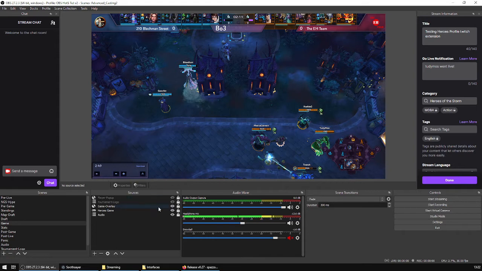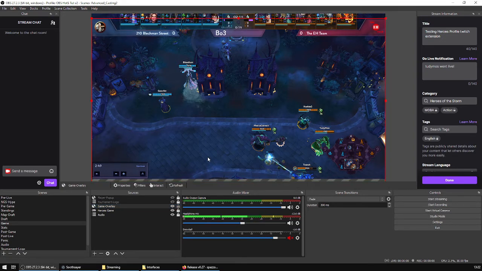Alright, so what do we do? Well, you have to adjust your overlay, of course. We have talked about several ways of doing this. The easiest way, however, is just taking this and bringing it down a little bit like that. And that should do the trick. It doesn't look as pretty as before.